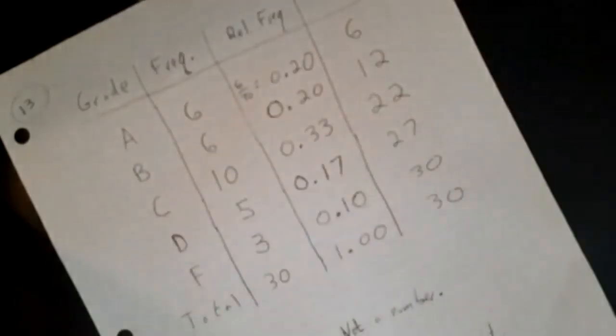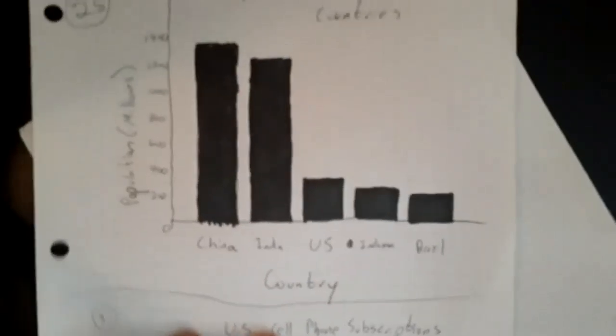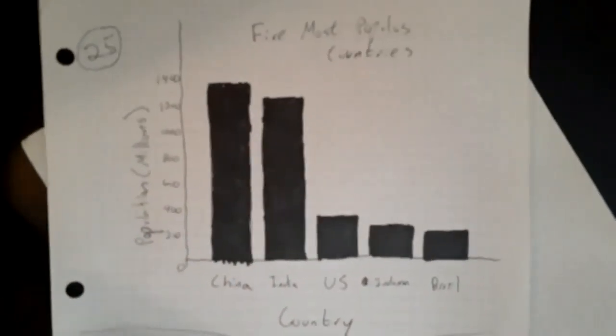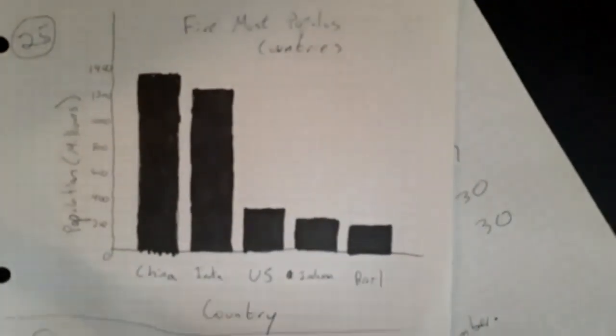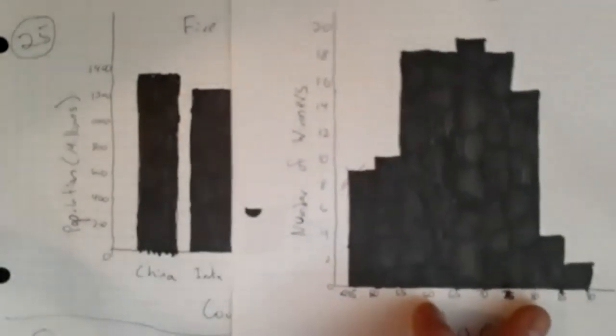I have a quick question. Yes. I'm looking over the homework, and I'm still not entirely understanding the uses of a histogram versus a bar graph. They look very similar because they both have the bar thing going on, right? This one is going to be your example of a bar graph, and this is going to be your example of a histogram. Ignore that first bar that's there. But what is the difference?